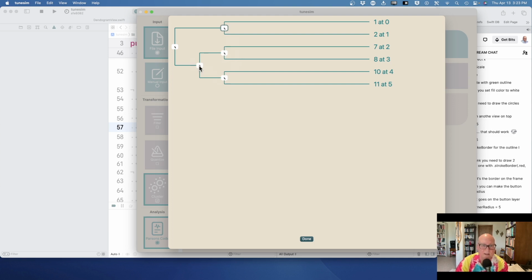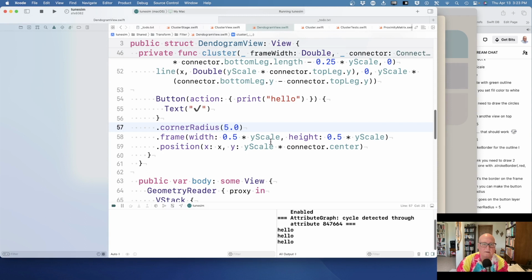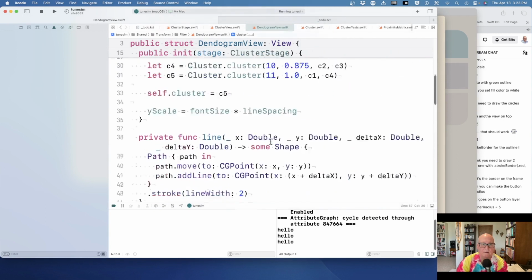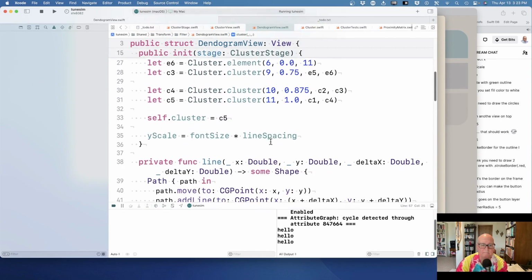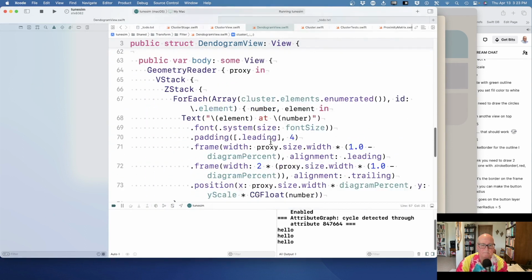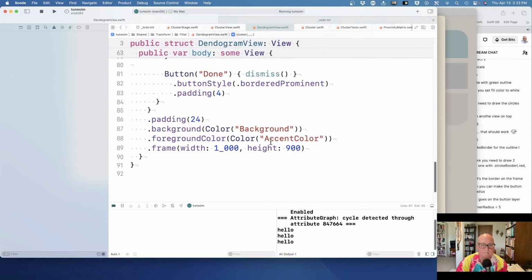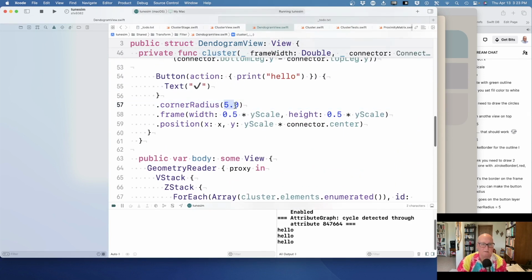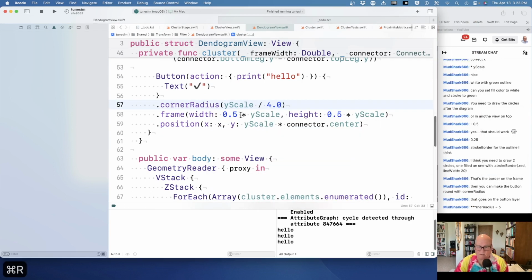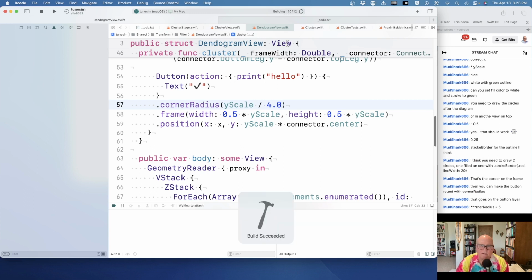Now, the scale of it is a little wrong. This should be a function of Y scale, I think.